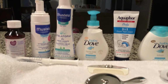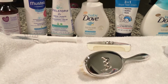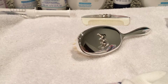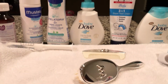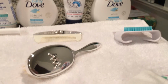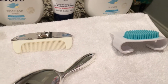And these are the products that we use for her during bath time. Everything you see here can be ordered from Amazon. I love Amazon. I hate having to go to the grocery store. So it's just super convenient to be able to order all of these products that have definitely helped with her eczema, dry skin, and cradle cap directly to your doorstep, down to the tools and the products that you see here. So let's get into what we use and how we use it.